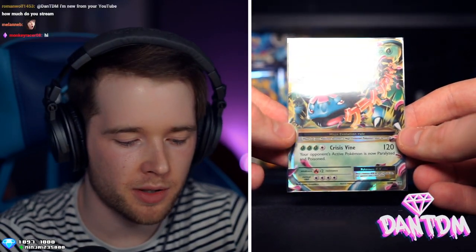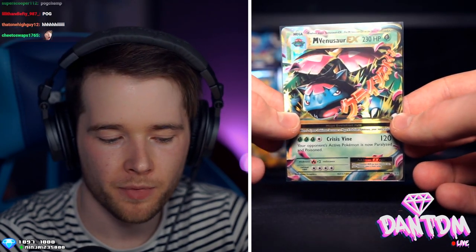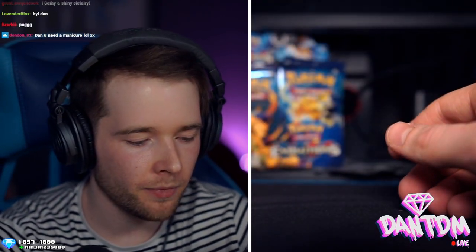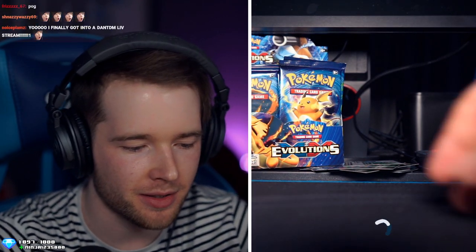Before I reopened this set, I forgot about the Megas, but they are really cool looking cards. The Japanese versions of the Mega EX cards have English writing, and the English versions have the Japanese writing, which is pretty sick. That is a good one right there. The artwork's insane.